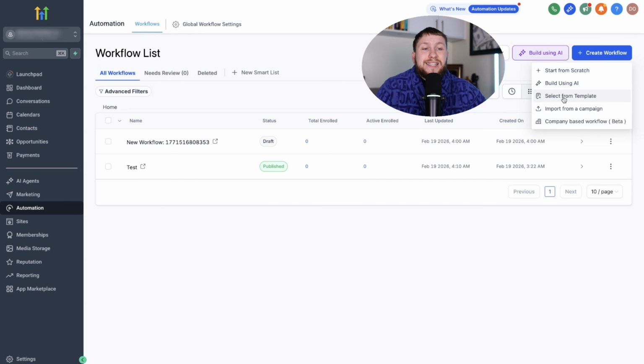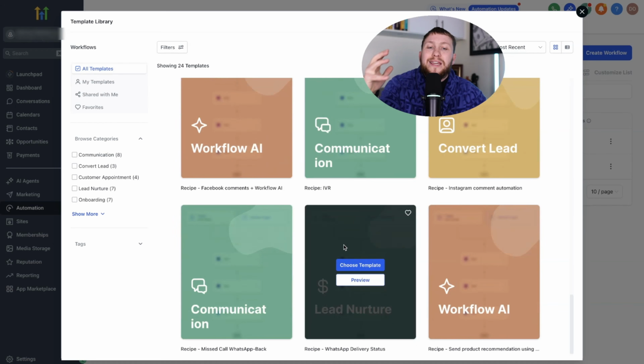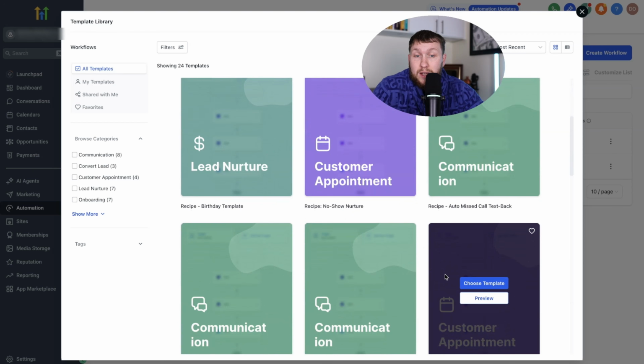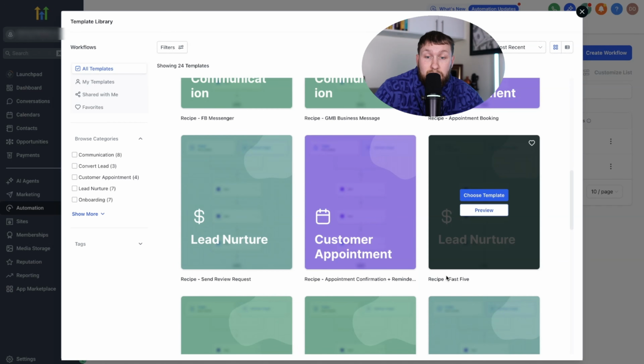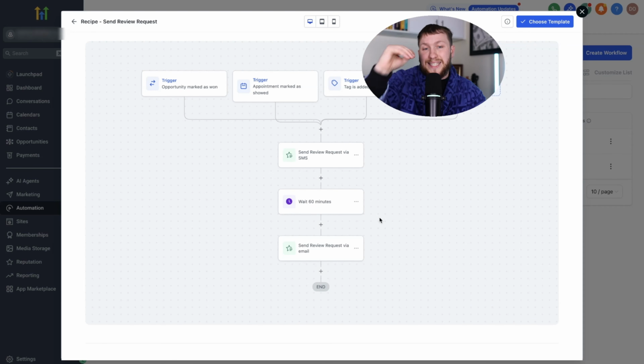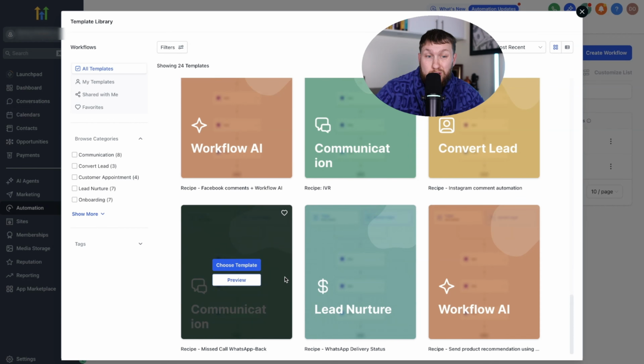So what we're gonna do is select from a template before we do the AI builder. So selecting from a template is just clicking this, coming through, and then picking a pre-made template they have. So they have a lot of pre-built automations, so you don't have to go in and start recreating things. You can come in here, use these filters or this search to find what you want. And if you see something you like, you're going down and you're like, I like this lead nurture, you can preview it and you'll see right here, this is it. So you can take this, add it in, then build on top of it. So again, they got a lot of different things you could possibly want. You just pick what you want and it'll pop in.